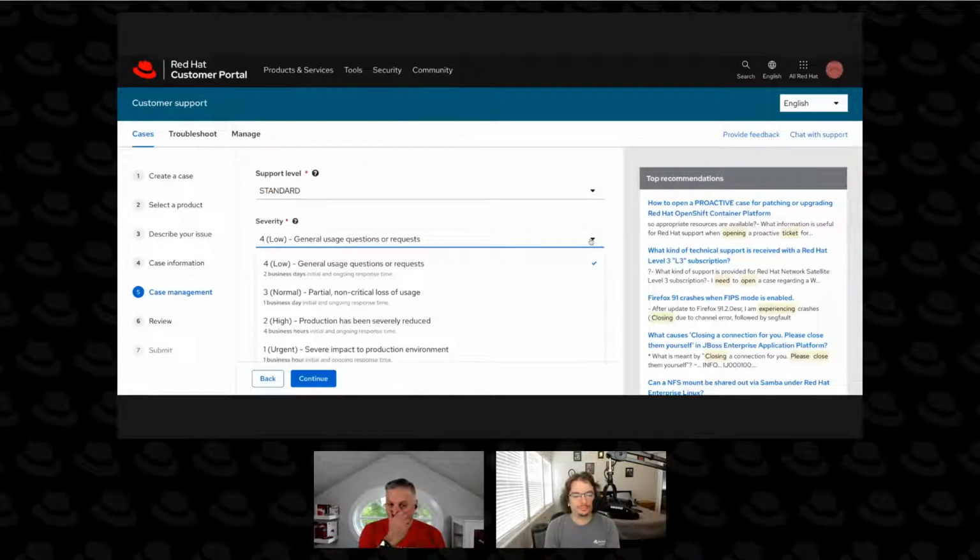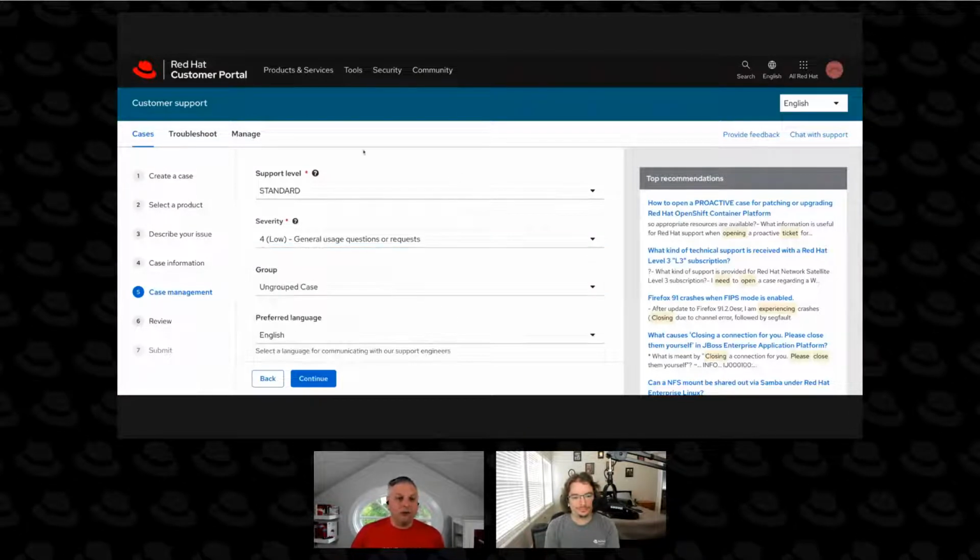right? And it's 1 to 4, and a lot of stuff is going to fall into 3 and 4. In my experience, very little stuff is 2 or 1. I used to work a lot of the cases for online training, and people would often do a Sev 1 because it was really important to them that their online lab, or whatever work they were having problems with, worked.